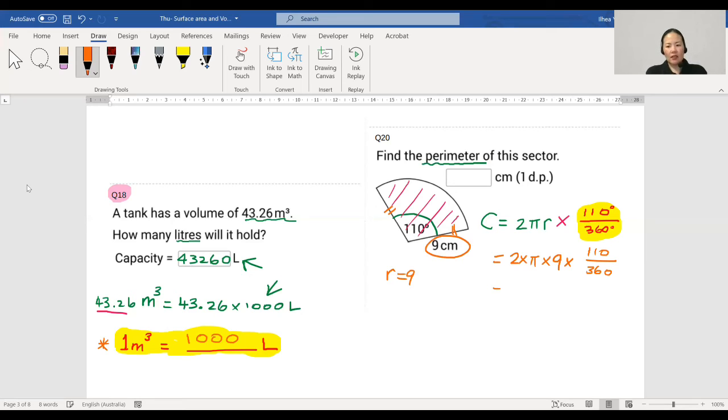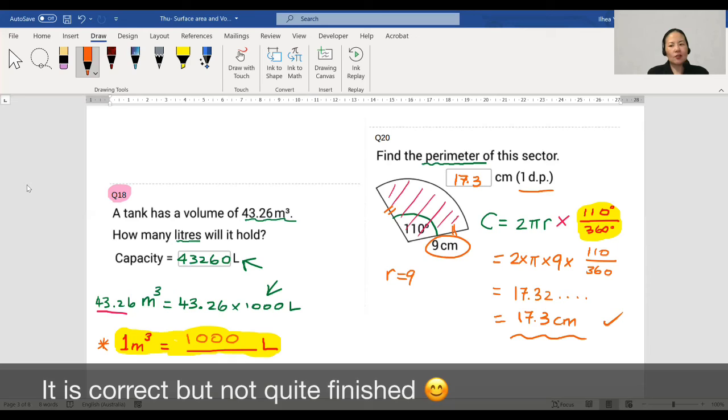I want you to calculate this one for me, please. 17.2787, bunch of other numbers. Okay, 3, 2, something, something. But we only need one decimal. So what would that be? 17.3. Correct, centimeters. Well done.